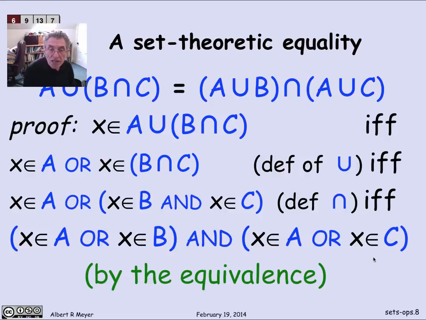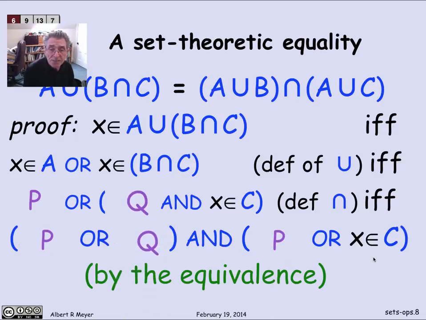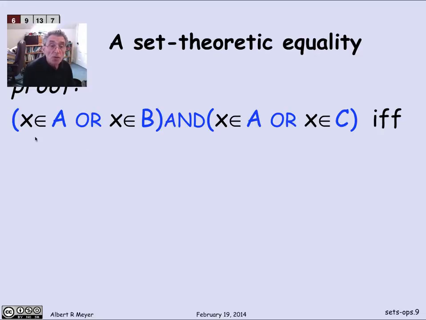If I think of x is in A as proposition p, and replace all the x in A's by p, and I think of x is in B as q and x is in C as r, then I can see that the first set theoretic assertion has the form of p or (q and r). And I can transform it by the propositional equivalence into (p or q) and (p or r), and then remember what p and r are to get back to the set theoretic membership assertions. So now we've just proved that (x is in A or x is in B) and (x is in A or x is in C), and that's if and only if it was in the left-hand side set.